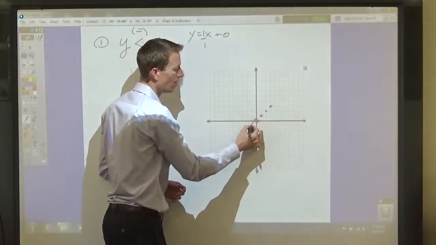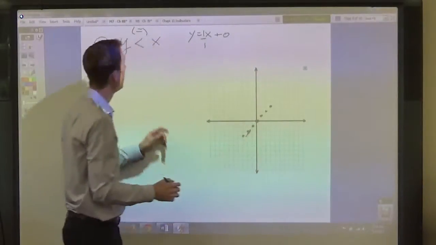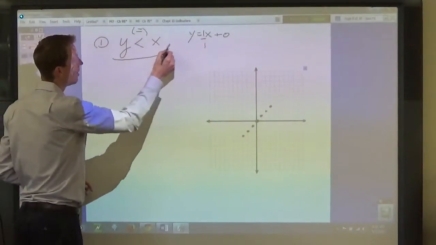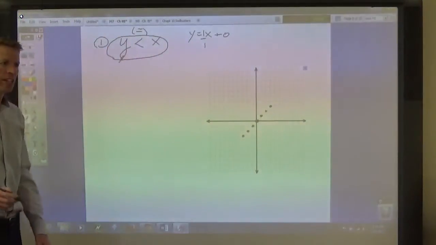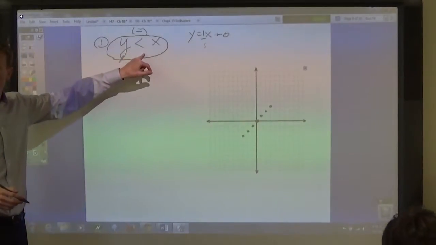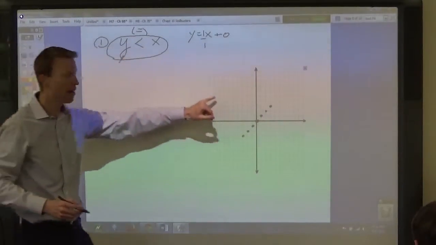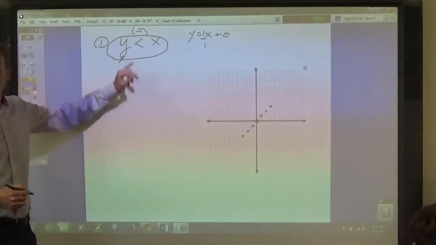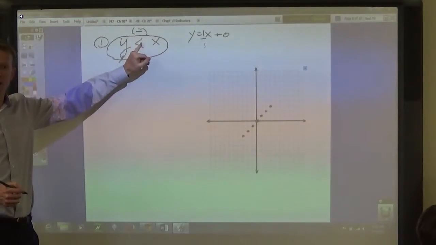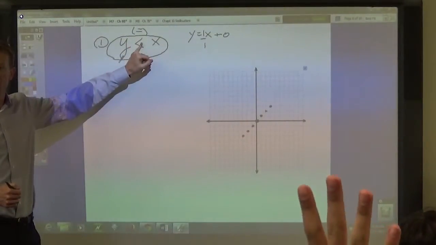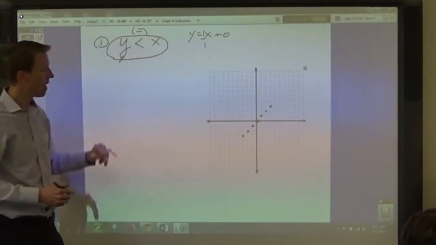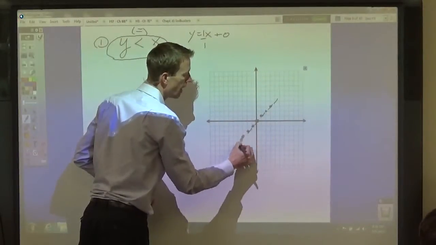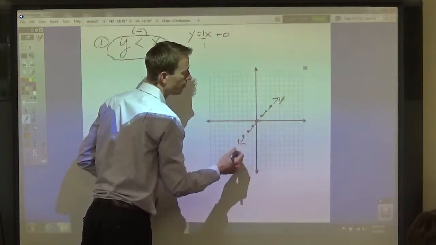Now, look at the inequality that's given. Okay? It's really similar to that. The only difference is, since it's an inequality, we have to shade it as part of our answer instead of just graphing it with a line. So, we have to graph this as an inequality. What kind of line should we use? Nikki? A dashed line. Yep. So, that's the first thing you should do on your worksheet, is put a dashed line on there.